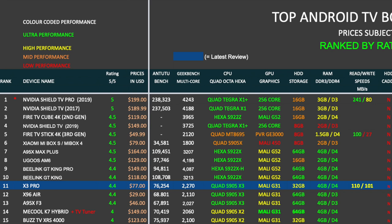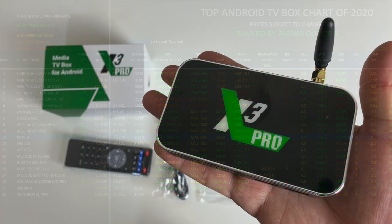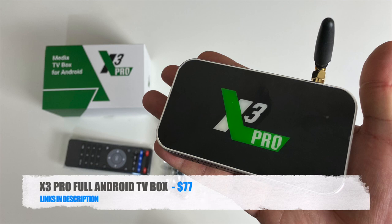And as you can see, the new X3 Pro has taken position 11 on this chart with a rating of 4.4 out of 5. Now you can view the full versions of all my charts online at chigstech.com and read them at your leisure. So there you have it, guys. That was the new X3 Pro.